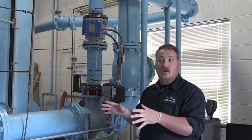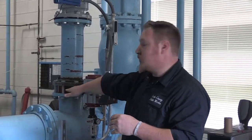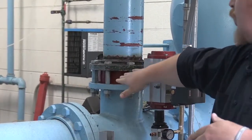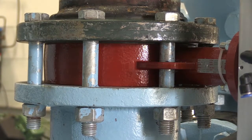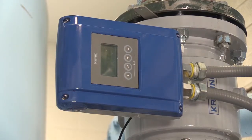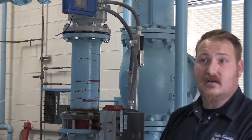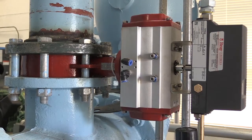It is backwashed once a week, and the point of failure we believe happened during the backwash, and it was with this valve right here. It was opening too quickly, which was creating a water hammer. We've replaced this valve with a much easier to control valve, and we've also replaced this flow meter so we can more accurately see the amount of flow going through the backwash process to prevent this from happening again. This valve here will prevent any water hammers from happening.